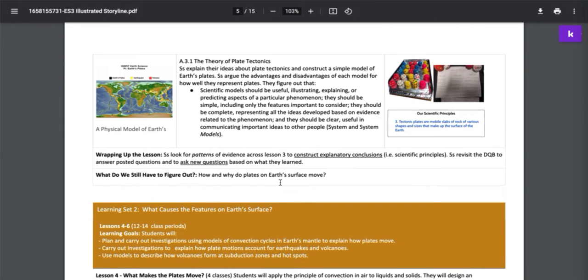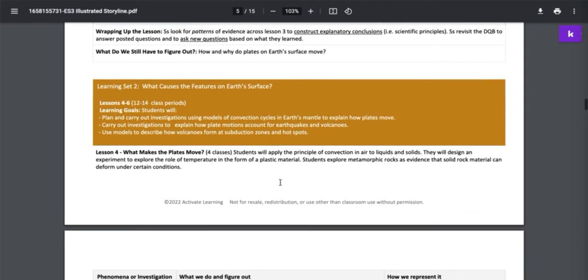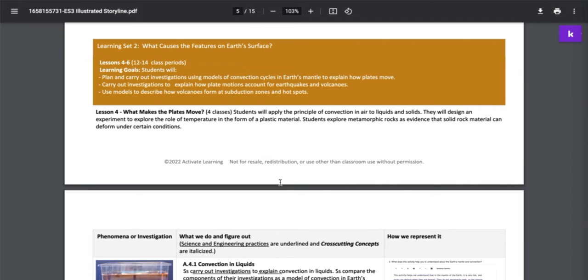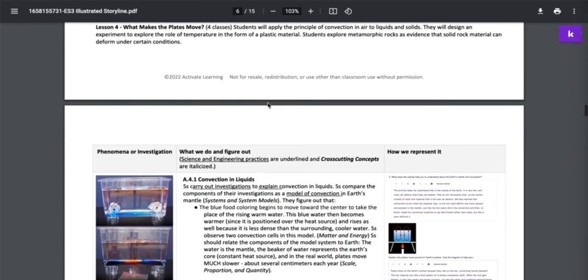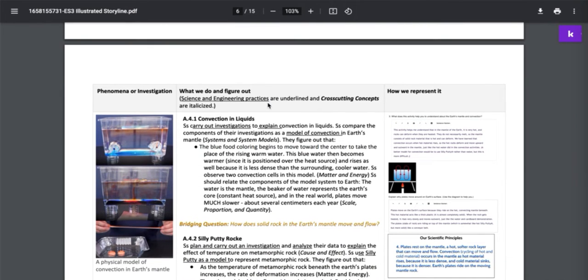So the Earth is moving. The continents are moving around. That's what we learned in learning set 1. Learning set 2, now it's kind of getting into that cause. Like, why is it doing that? What could be going on? So we're getting into convection cells in the mantle. This is all stuff that's really hard and basically impossible to prove, but there's a lot of evidence out there. We're just going to look at a few pieces.